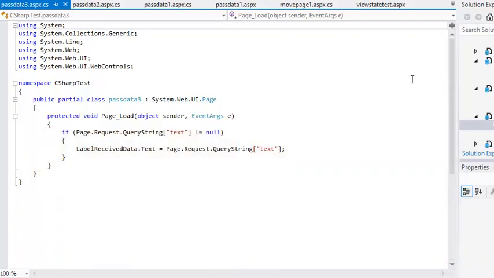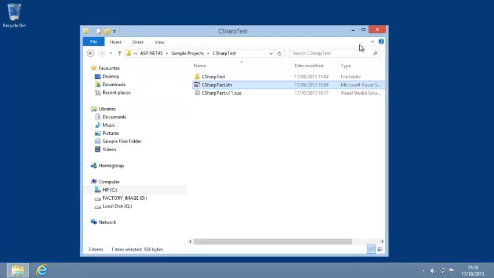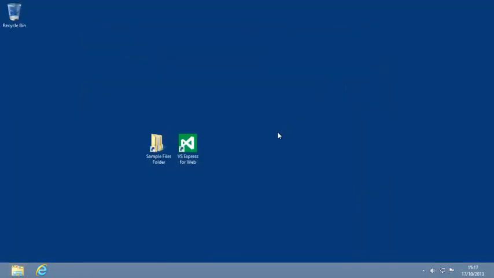There are other ways of moving data between pages besides the ones mentioned in this lesson. You could store values in cookies, or a database, or even use plain HTML forms as you did in Lesson 2.12. You can also store information between pages using Session, which you'll learn about in the next lesson. That's Lesson 3.11. Close Visual Studio now, and you've now completed Lesson 3.11, Send Data Between Pages.